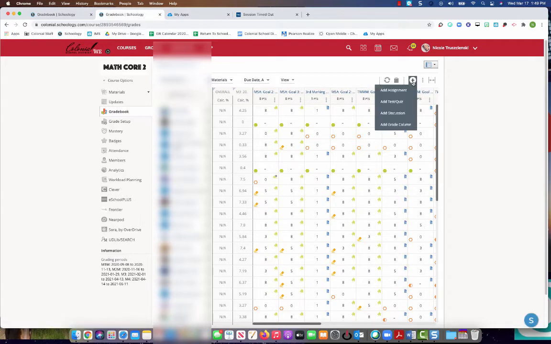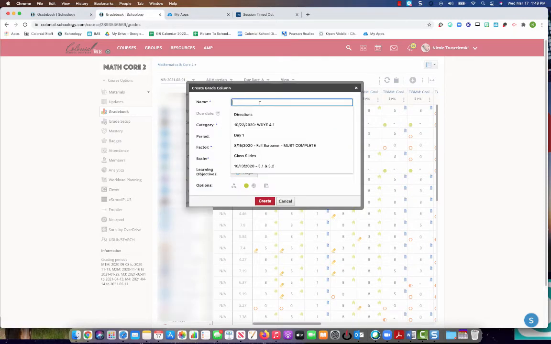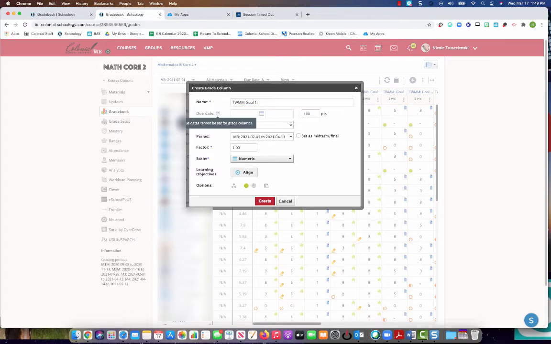So what you're going to do is add a grade column. So we're going to hit this plus sign and we're going to hit add a grade column, and we're going to title this, let's go by the book abbreviations first. And then we're going to put goal 1, and then afterwards I'm going to use all caps for this. Oops, I must have clicked out of it. Sorry about that. I'm going to type in overall grade in total points.